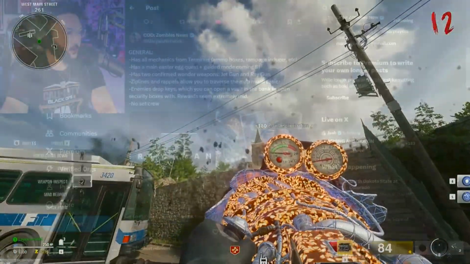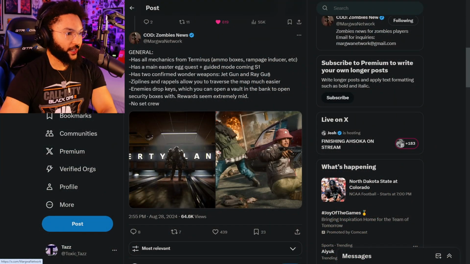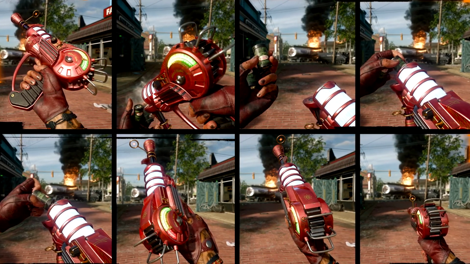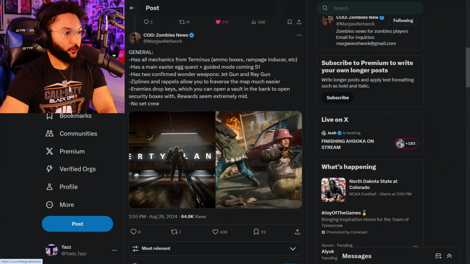We have 2 confirmed wonder weapons, the jet gun as well as the ray gun. Great to see an actual jet gun that doesn't break apart. You can pack-a-punch it and everything. Jet gun 2.0, that's going to be very fun. And then the ray gun, we saw it in one of the screenshots for Terminus as well, so that's not a surprise. The classic wonder weapons coming back. Zip lines and rappels that we saw within the trailer as well.